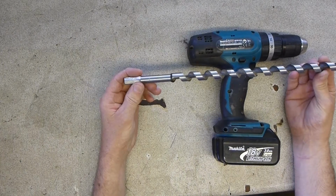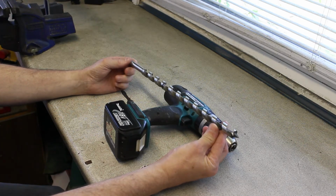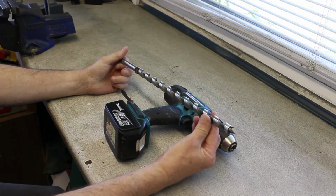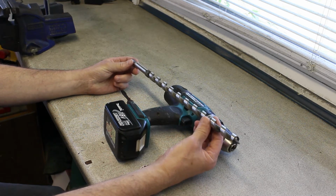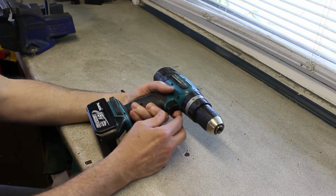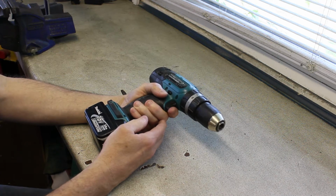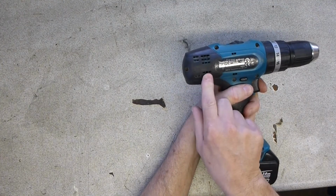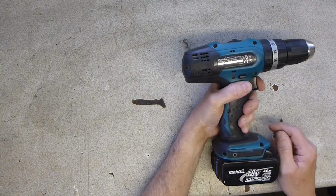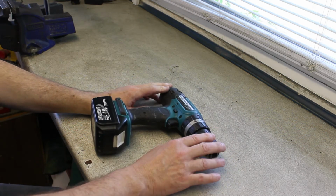But she started to let the smoke out, pushing this auger through 400mm of birch ply. And if you know birch ply, you know it's pretty tough stuff. So this was going at a walking pace at the end, and smoke was pouring out the back. Although it still works, it's absolutely fine and dandy, it smells bad. The shellac is burning off the commutator, off the windings in the motor. So she's getting a little too close to dying for me.